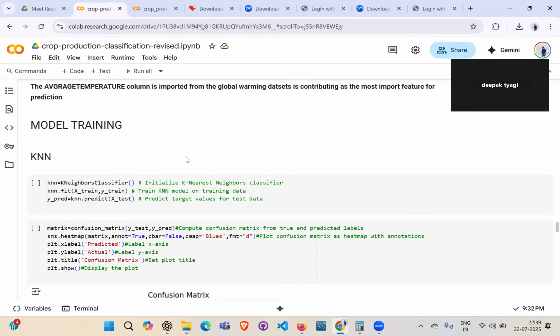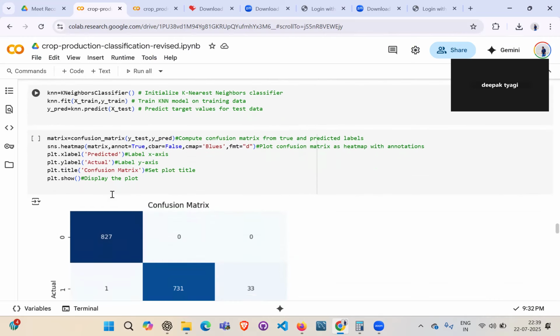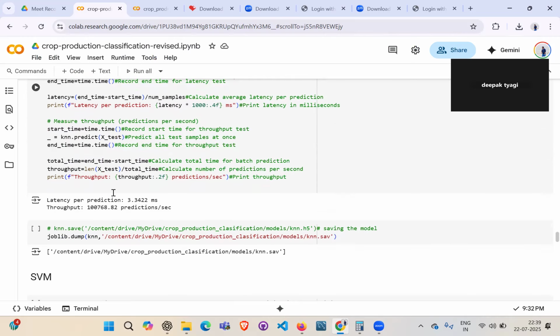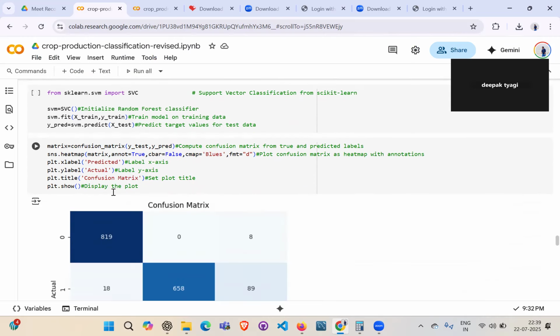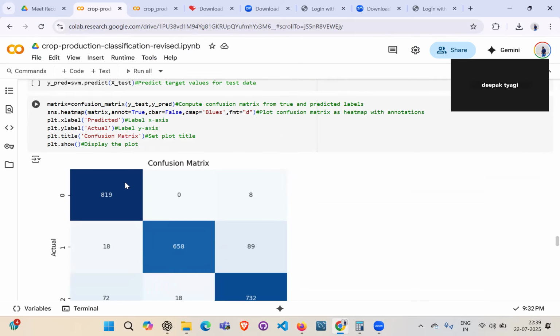As there are three algorithms, each group member worked on one. I worked on the SVM, which is the support vector machine. SVM is a strong machine learning algorithm that separates the data into classes like low, medium, and high yields by finding the best dividing line called the hyperplane.